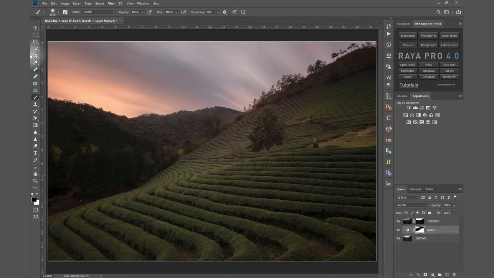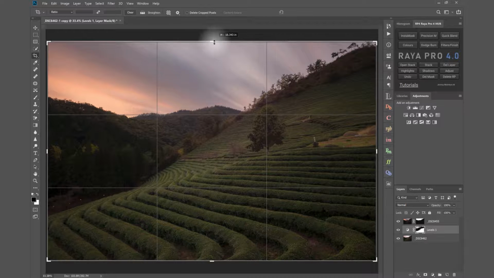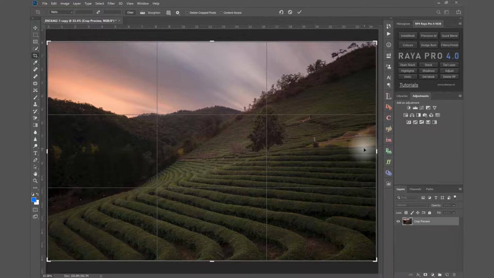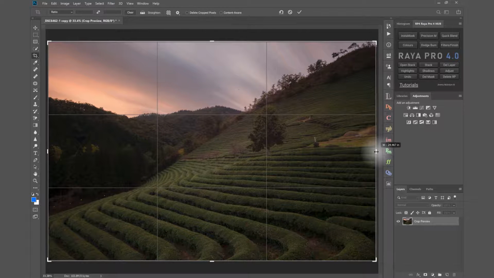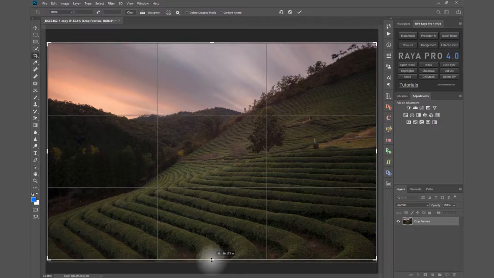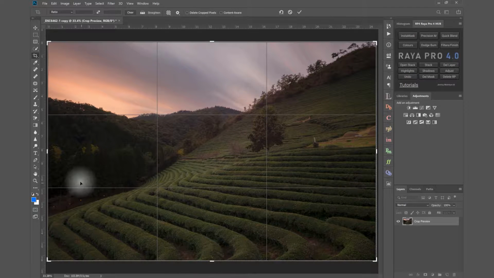Now with that done, I'm going to take the crop tool and I'm going to crop out the changes that came after we auto-aligned these layers. Now guys, if you find it hard to control the crop tool, like it jumps forward a little bit, you can hold down Control or Command on a Mac while you're moving this and it'll give you more precise control.